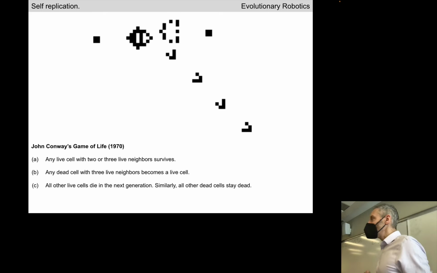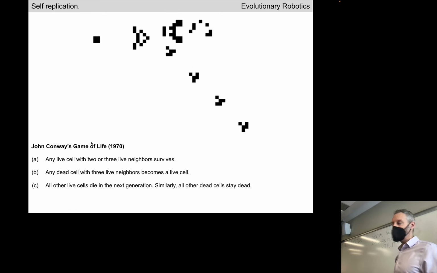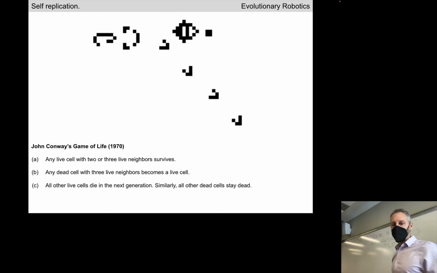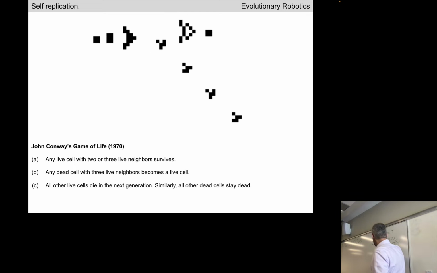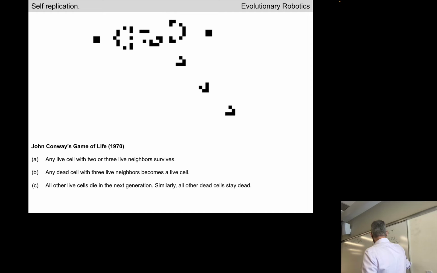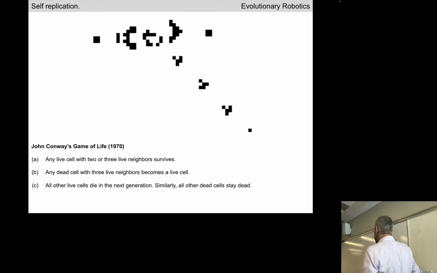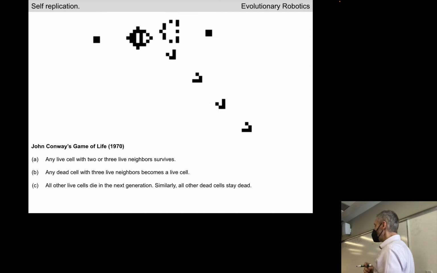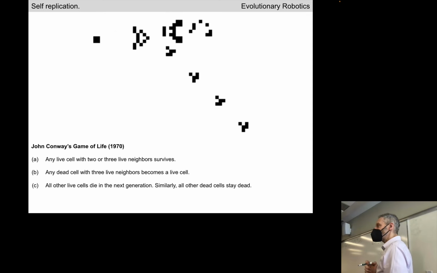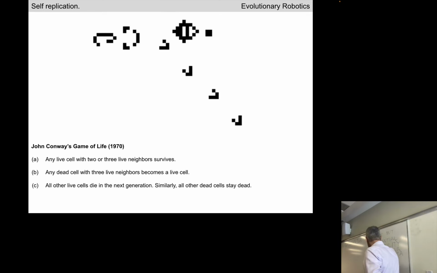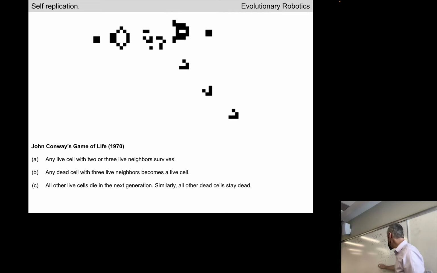We're going to jump 30 years forward to John Conway's Game of Life. Who's seen the Game of Life before? Okay, not everybody. So this is known as a cellular automata, and we're just going to briefly touch on this idea, cellular automata. This was designed to be, again, a very simple model of living systems. Each black square here is meant to represent a cell, and white space is meant to represent places where there are no cells.